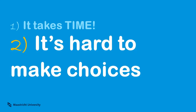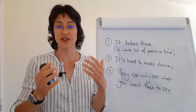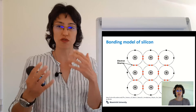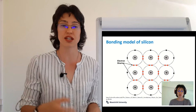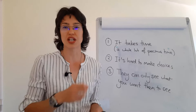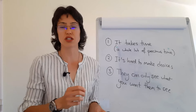My second learning point was that it's really difficult to choose how and what to record. The MediaSite Recorder is excellent for recording your screen — it gives you the option of recording your screen or a presentation while simultaneously recording your webcam or audio. This is great for PowerPoint presentations and it's nice for students to see your face at the same time, making it more engaging. But I'm teaching electronics, so I have to draw a lot of diagrams and do calculations, and I was also worried about image copyright.